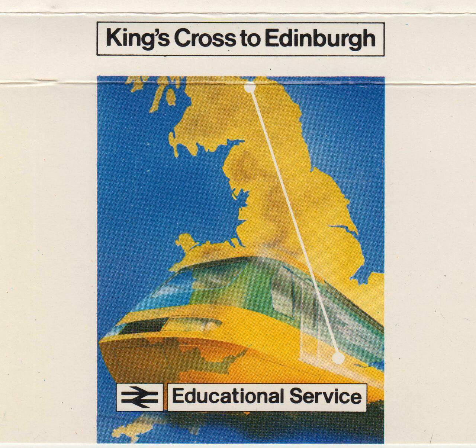Mr. Stigwood, who's in charge of the centre, showed me the new ticket machines, looking very much like cash registers in a supermarket. With these machines, you can punch in any information regarding all the fares on offer from King's Cross on the East Coast mainline to Edinburgh, by pressing the various buttons, inserting the amount of cash, and at the press of another button, this will print it on the special ticket — all recorded for computer analysis by British Rail.